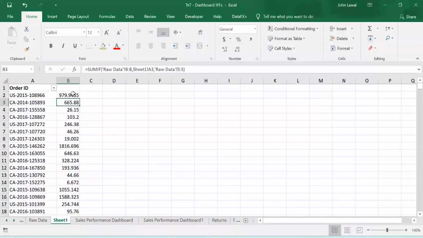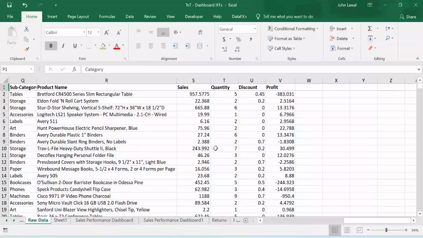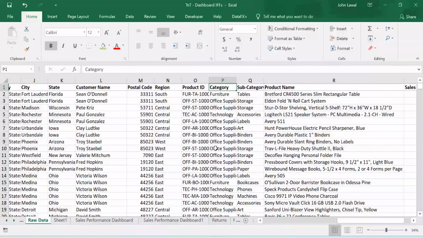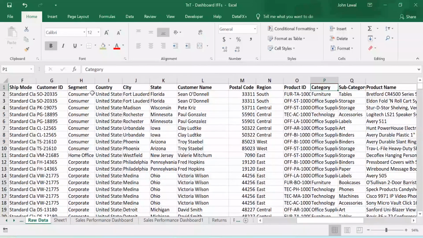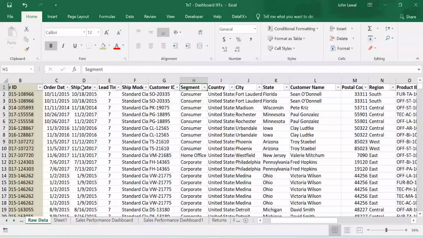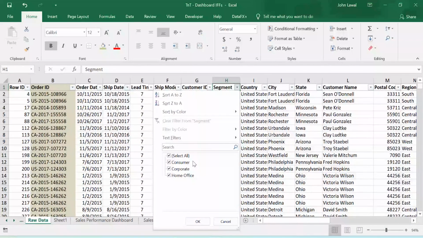And I said the same thing works for average. Average if also has the same arguments. And in a case where you have more than one condition that you want to meet, or you want to consider several things, let's get into this and just quickly look at the segments. Here's the segment. Okay, this is the segment. So how many segments do we have? We have 3 segments. So we can quickly do something on that. We have consumer, we have corporate, we have home office.